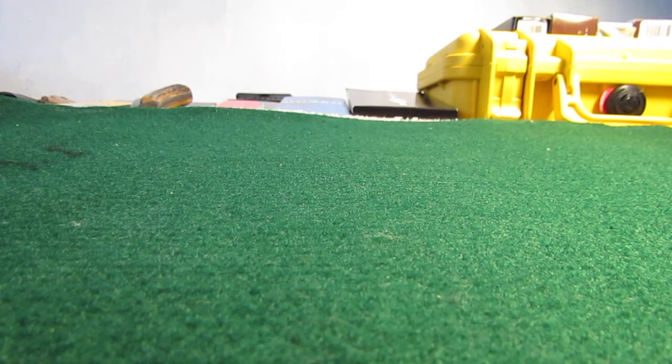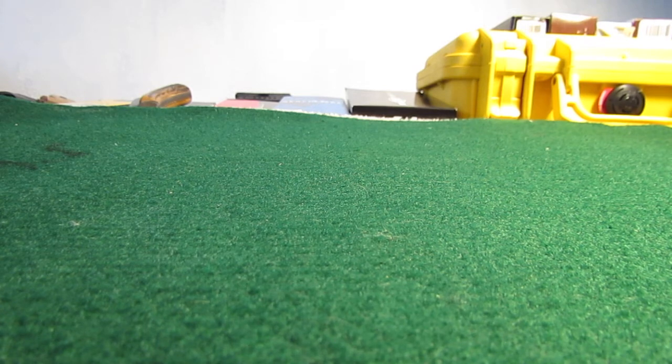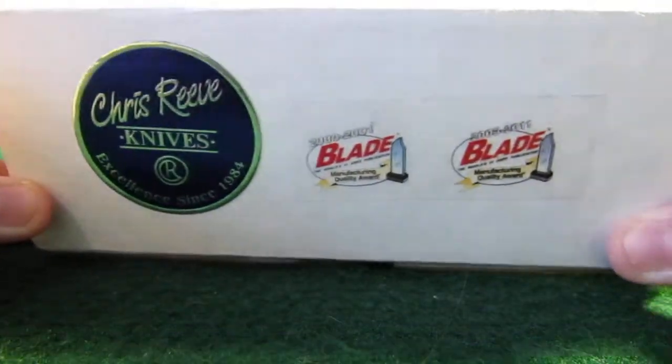I'm doing a video of a knife that I got a while back, just haven't had the time to sit down and do it. I got a new camera to do some better high definition recording in, so I thought I might as well go ahead and do it. Today we'll be looking at the Chris Reeves.